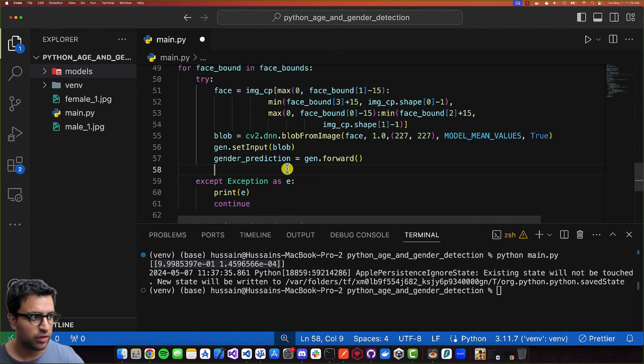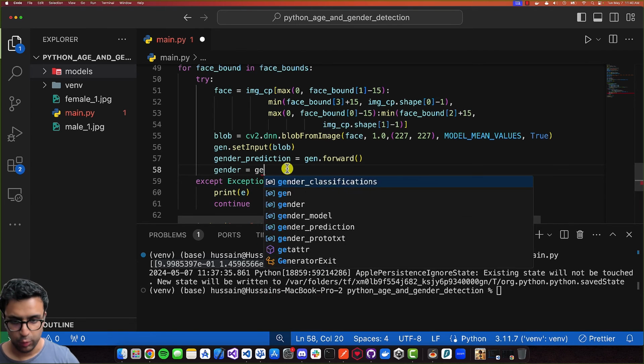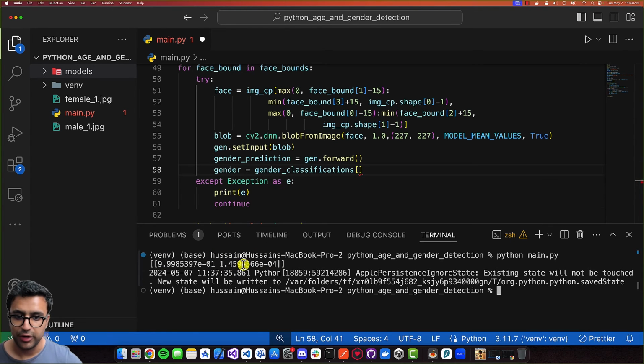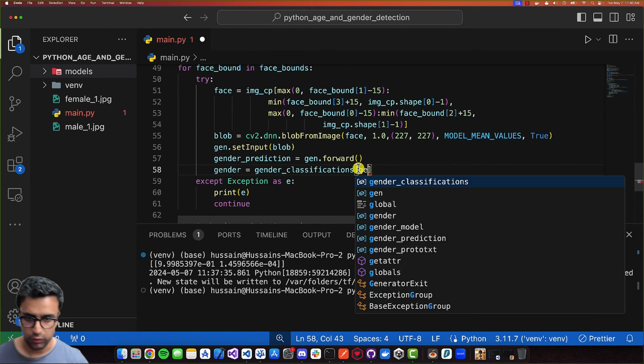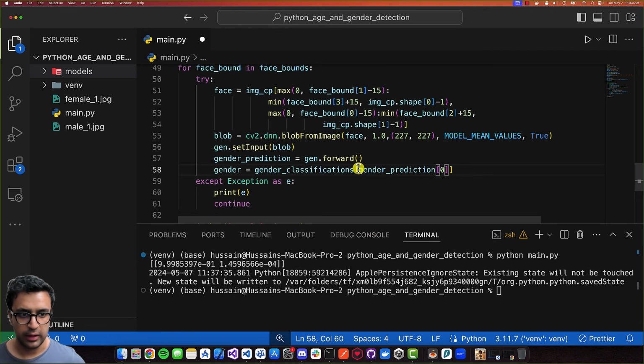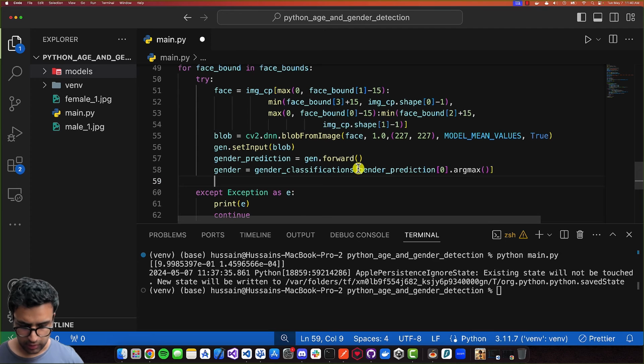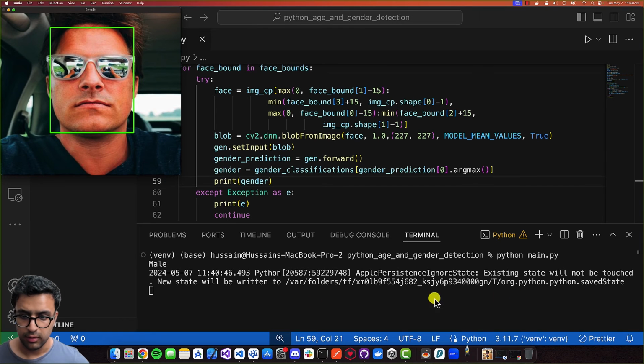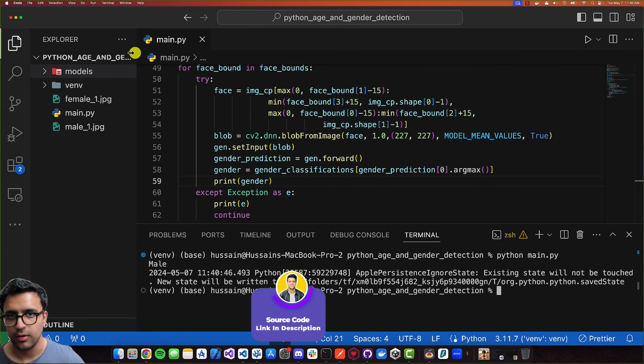So now to get the gender prediction in the form of text, I can say that the gender is going to be equal to, and then we'll access our gender classification, and we need to get the 0th index or the 1st index. So what I need to do is determine which index has the biggest value. In this case, it's index 0. Sometimes it might be 1. A good way to do this is as follows. We take a look at our gender prediction, go into the 0th list, and within this list get the index of the child which has the biggest value. We can do that by doing argmax, like so. I believe this should work as intended. So now we can do print gender, and hopefully, fingers crossed, this doesn't declassify. There we go. It says male. It's looking at the picture, looks good.